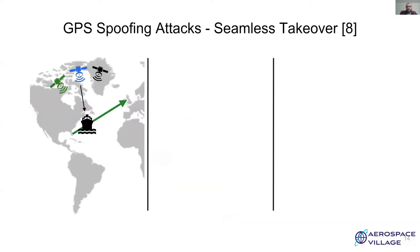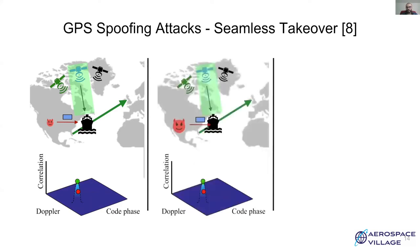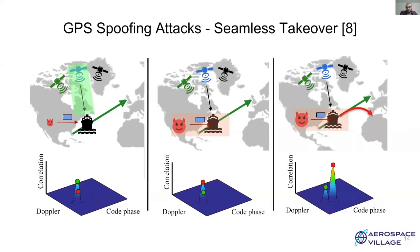Let's take a look at one of the most sophisticated GPS attacks: the seamless takeover attack. The attacker starts transmitting with lower power than the legitimate signal. It is important to note that the adversarial signals are tightly synchronized with the legitimate signals in both time and frequency domain. Later, the attacker slowly starts increasing the power and overshadows the legitimate signal while maintaining synchronization. As a result, the receiver starts tracking the adversarial signals instead of the legitimate signals. Since the attacker's signal is stronger, the noise floor rises and the tracking loops are thrown off, causing the receiver to break lock. However, if the signals are synchronized, the lock is simply transferred — as far as the receiver is concerned, the two signals are identical. Thus, the switch of lock is near seamless and the receiver doesn't experience any loss of lock. By nature, every receiver will lock on to the stronger signal. Once the lock is transferred instantaneously, the attacker starts introducing offsets which takes the target off course.